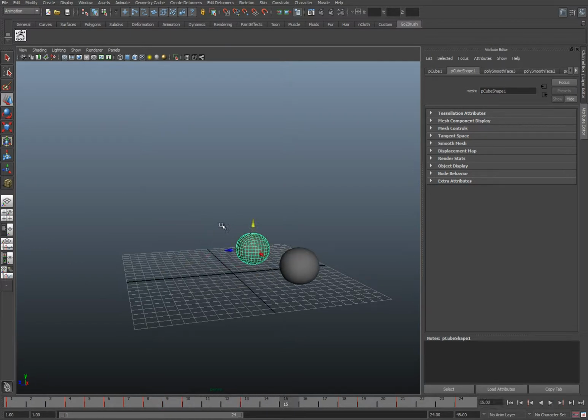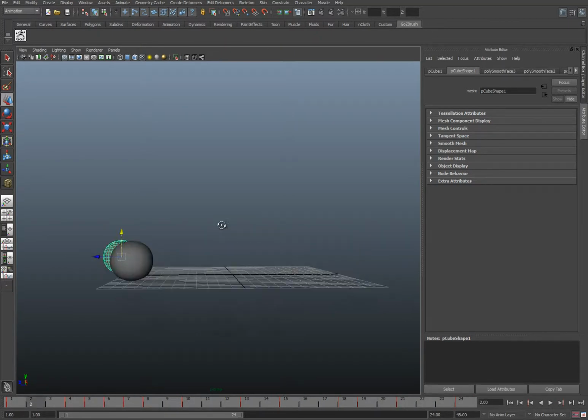On 15, just the weight of his body gives him a little hop. Kind of falling a little bit more. Maybe on 19, let's settle him a little bit more on the ground. He rolls around and comes back. So let's go ahead and watch that. He leaps in the air and bounces.